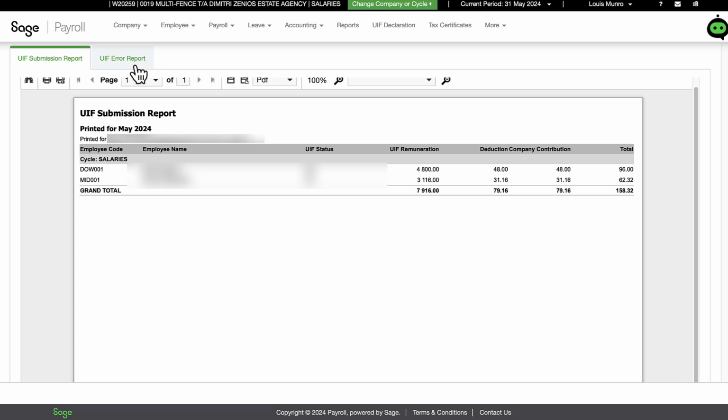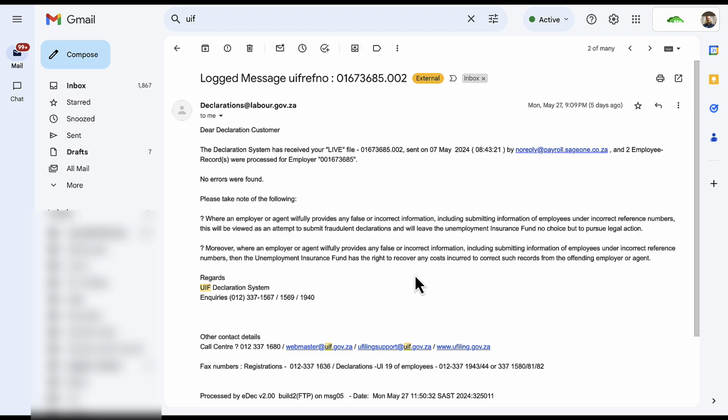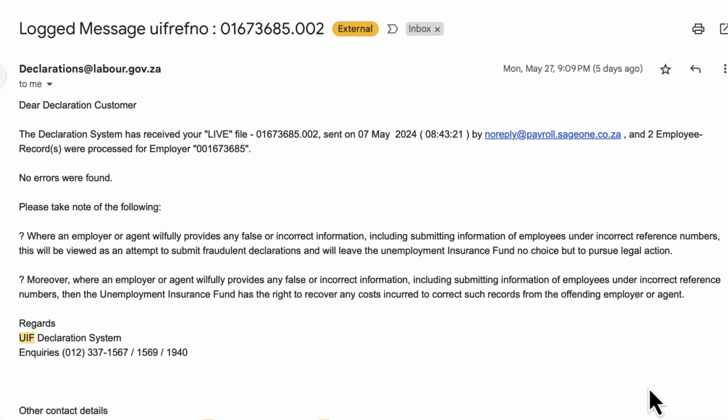Most importantly, there is the UIF error report, and fortunately there are no errors to display. After the Labour Department has processed the UIF return, you should receive a confirmation email acknowledging receipt of the file and confirming it was processed without errors.